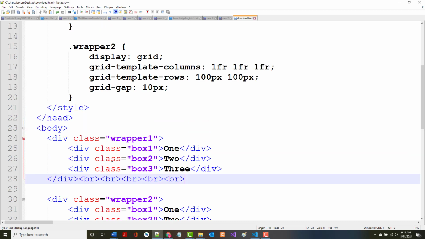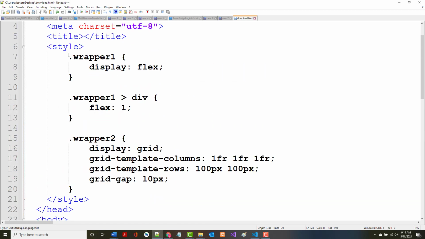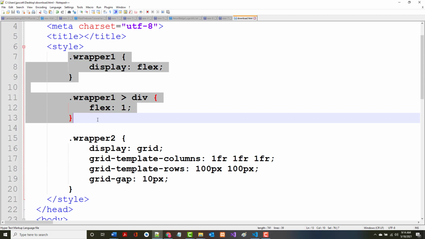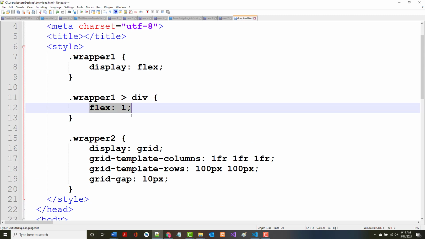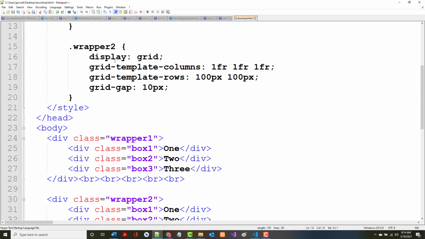So we've got wrapper 1 and wrapper 2. Wrapper 1 has been set up to display flex. And each one is designed to take up 1/3 of the screen. Wrapper 2 is set up as a grid, and it's going to have 3 columns. All right. And let's just take a look and see what we've got then.